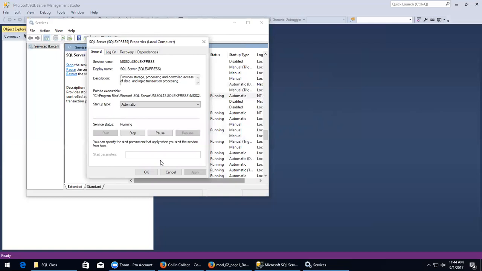Any observations, questions, anything you don't understand? Go ahead. You can put your management studio on one laptop, and your database engine on another.